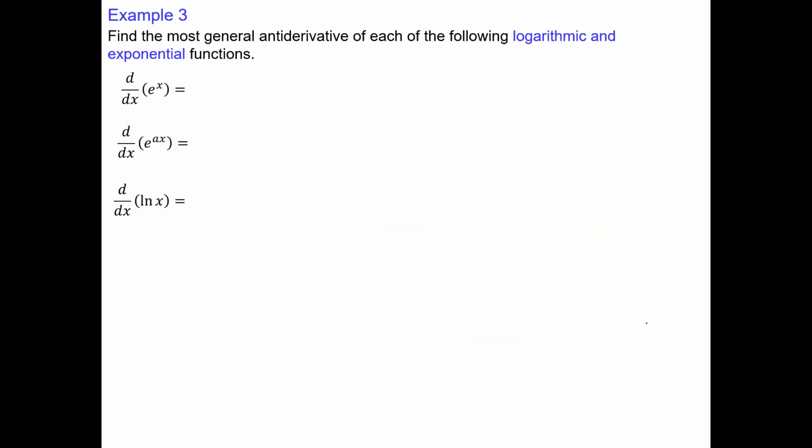Okay, and I also have e to the x. The derivative of e to the x is e to the x. The derivative of e to the ax, let's look at this one because this one will be interesting, is e to the ax times a, times the derivative of the inner function. And since it's just a constant, we can figure out. That means now the antiderivative for e to the x is so easy, just e to the x.